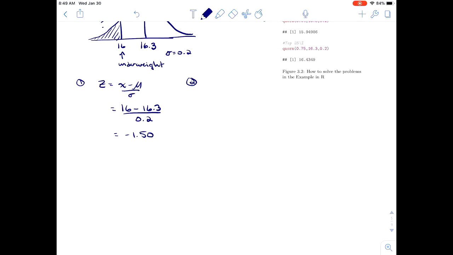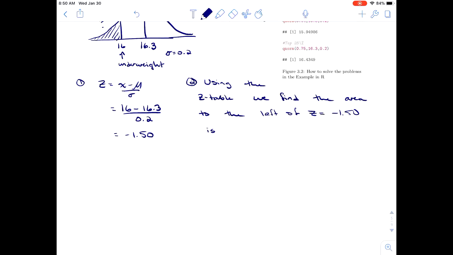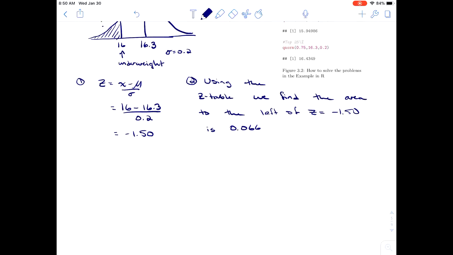So now what I'm going to do is I'm just going to write out what I'm doing, right? And I encourage you to do the same thing, because there's a lot of ways that you could write this down and it be inaccurate. Right? And so using the Z table, we find the area to the left of Z equal to negative 1.50 is... negative 1.5. So the whole number and the first decimal is in the left-hand margin. And then join it up with a second decimal of 0. You've got 0.0668.